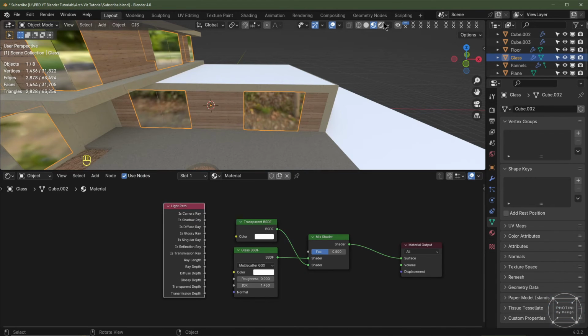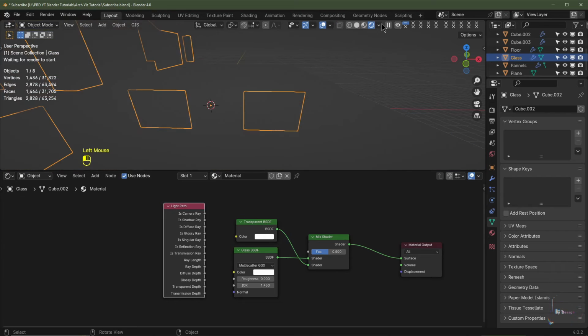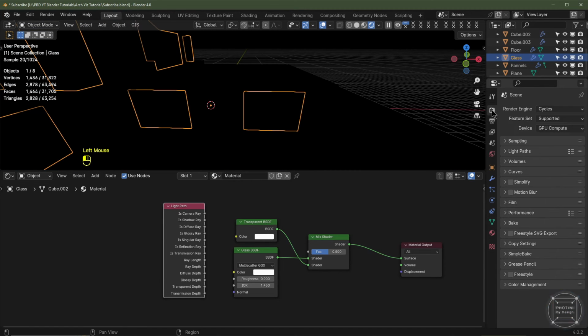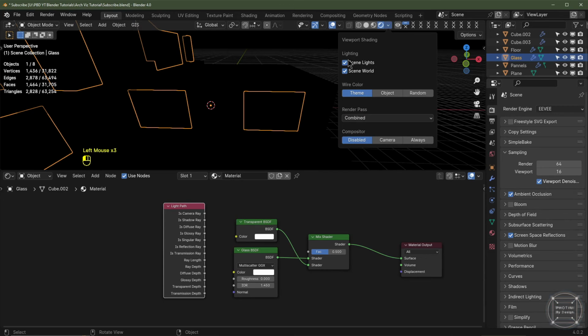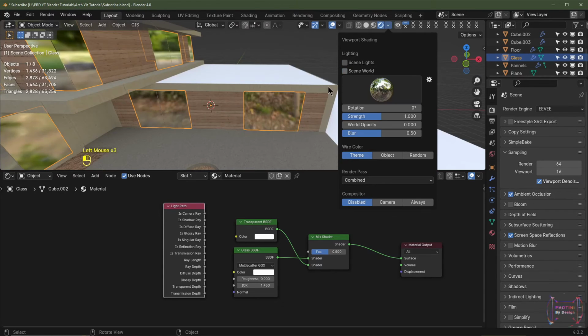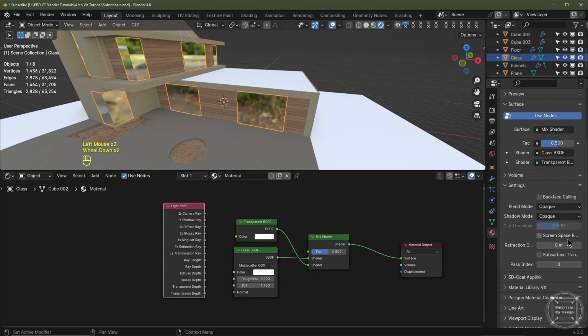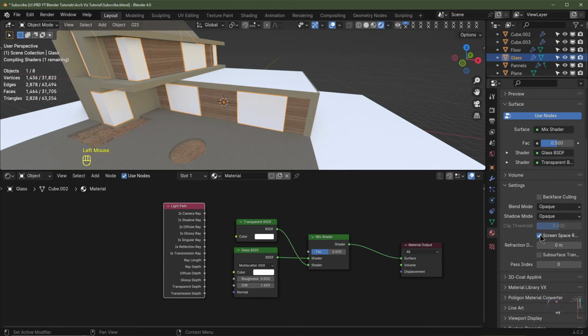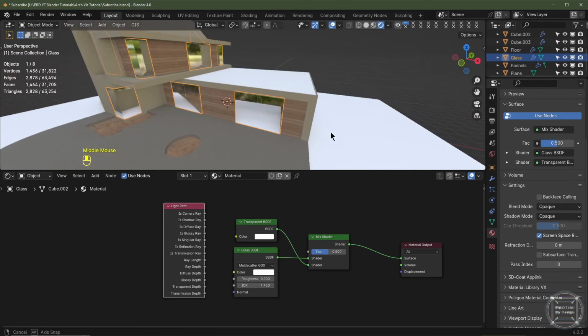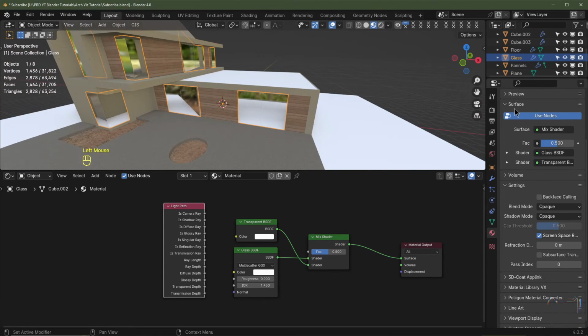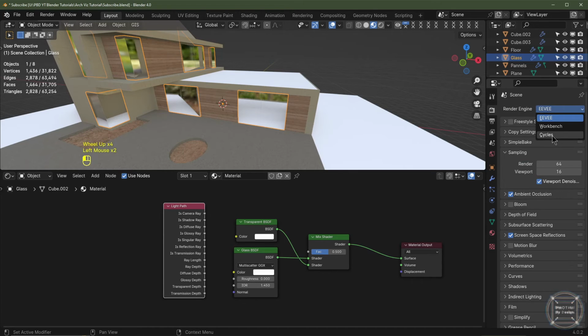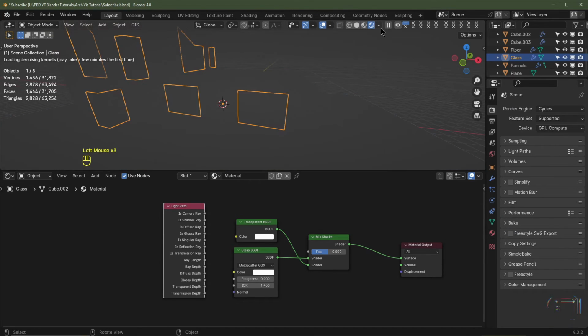In fact, let's just set this up for Eevee. So I'm going to click this button here, the rendered button, and then change it to Eevee. And up here I'm just going to turn off scene lights and scene world. That's so we're using the same lighting setup as the workbench. And then under your materials tab, we're going to turn on screen space reflection, so we can kind of see inside the building now. I'm going to go back to the workbench. I'm going to change it from Eevee to Cycles. Let's just have a look in Cycles quick.